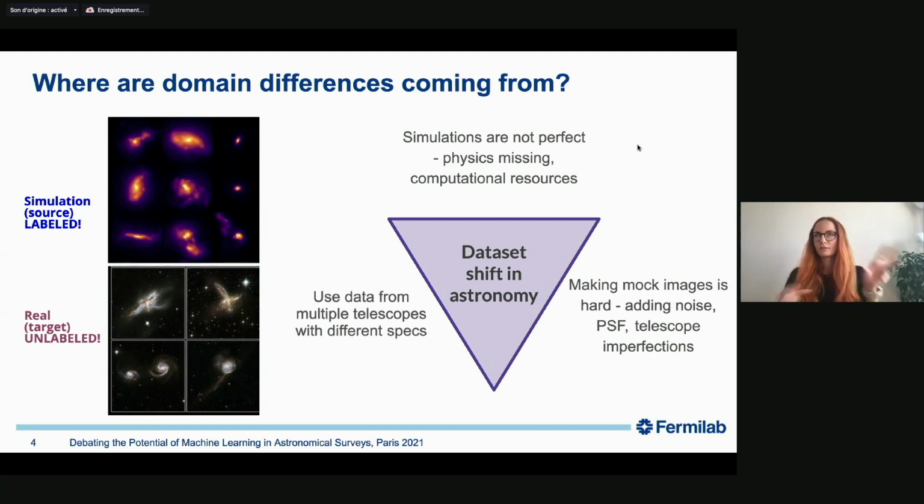So the differences between simulated and real come from 2 different reasons. One being that the simulations themselves, of course, will not mimic perfectly real physics and real observations. First, because we either don't know all of the physics, or we make approximations so that we can actually run the simulations and we have limited computing resources. And the second reason is that when you add observational effects to your simulated data, like observational noise or blurring by the point spread function of the telescope, even those things will not be perfectly mimicking all of the effects that you will have in real data.